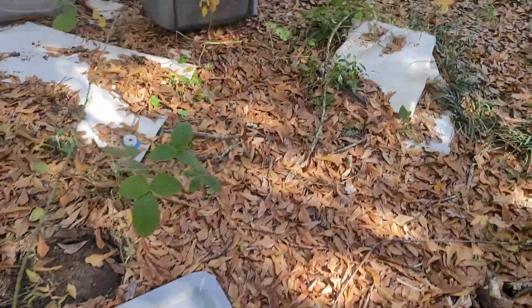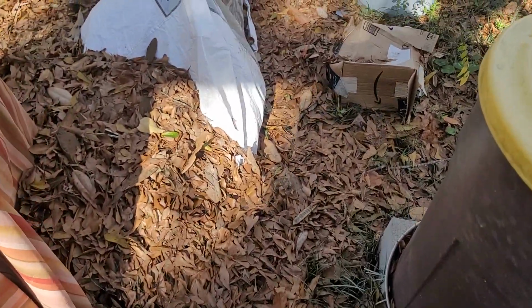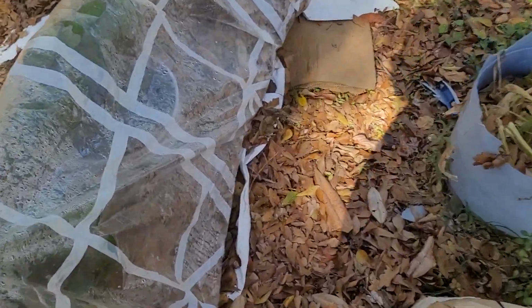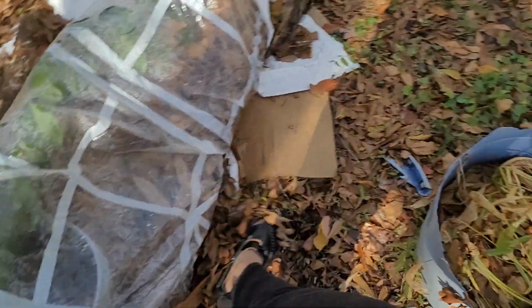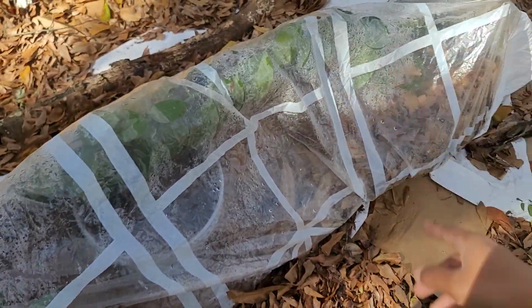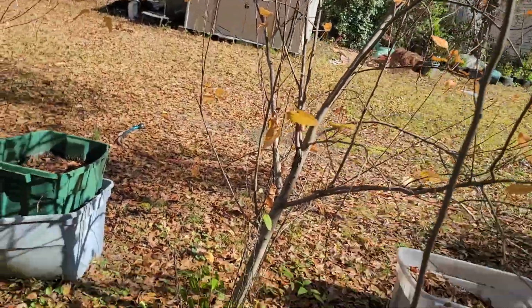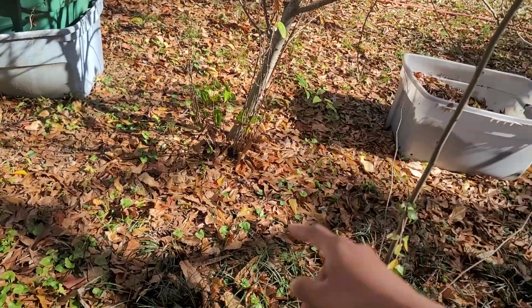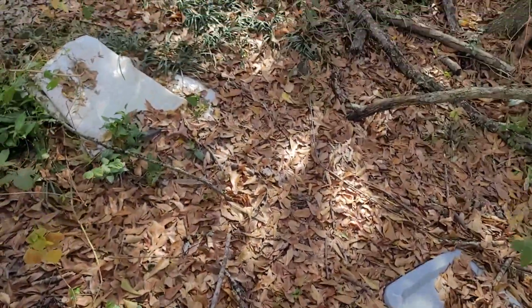Let me check my citrus tree. I'm pretty sure it's all right though, because I got water in here. I got leaves and stuff holding it down. Kick some more leaves up around here. But yeah, it look good in there. It look fine. Not worried about the apple. I need to get that vine out of there. I need to cut all that. All of those are the root stuff out of that tree coming up. So that's what we looking like as far as the first night of prolonged frost.